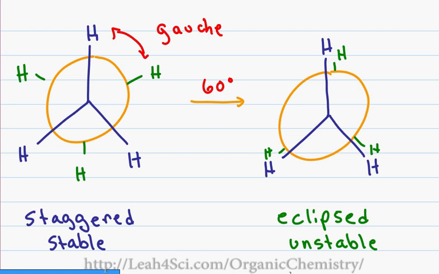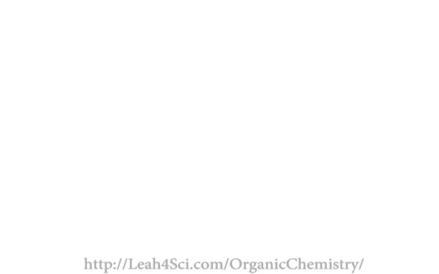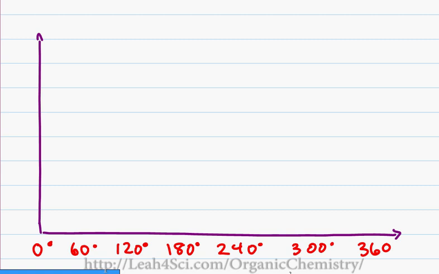We'll finish off with a quick energy diagram for the staggered and eclipsed conformations of the ethane molecule. For the purpose of this diagram, I will simply draw the lines representing where the bonds for hydrogen are located but I will not actually draw the hydrogen since that is the only substituent here.